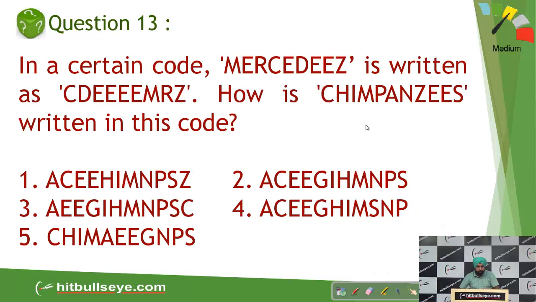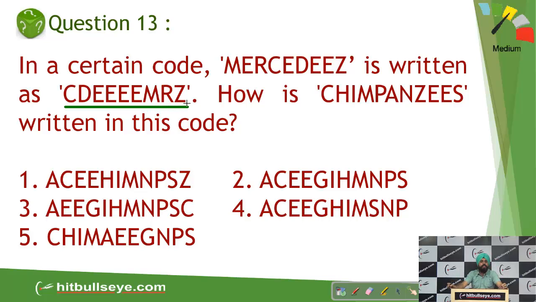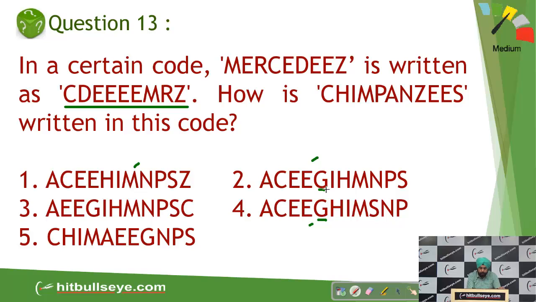Moving on to a different kind of coding question. Sometimes we fail to see that all the letters in the word have been arranged in ascending dictionary order — C, then D, then E and so on. Similarly, when arranging CHIMPANZEE, the code must start with A, then C. So the answer is either option one, three, or five. Options two and four have a G which doesn't appear in the word, so those are eliminated, and the first option becomes the answer.